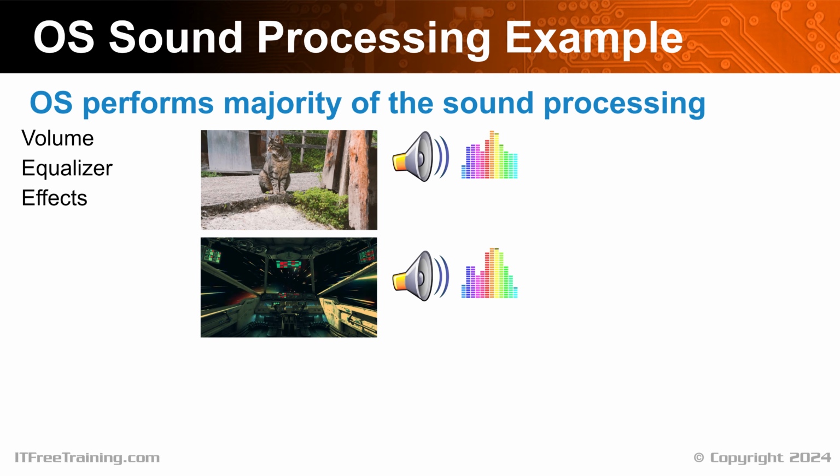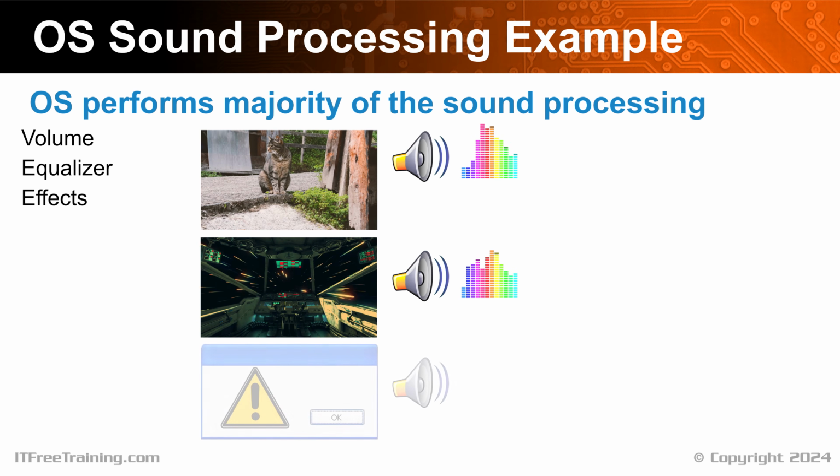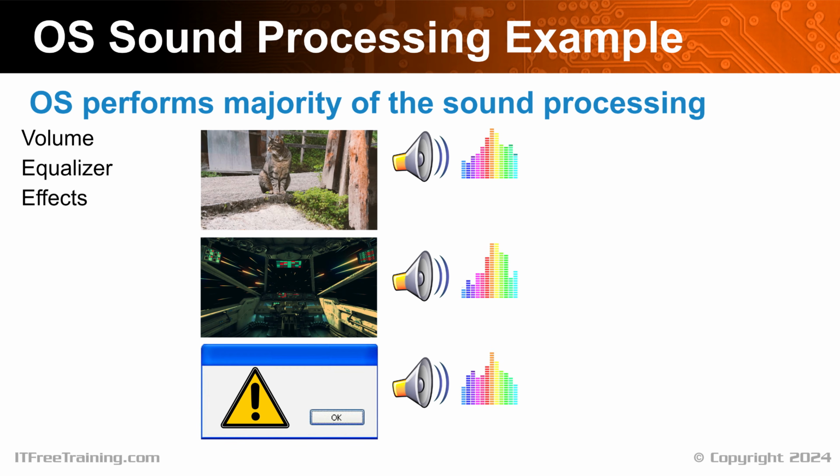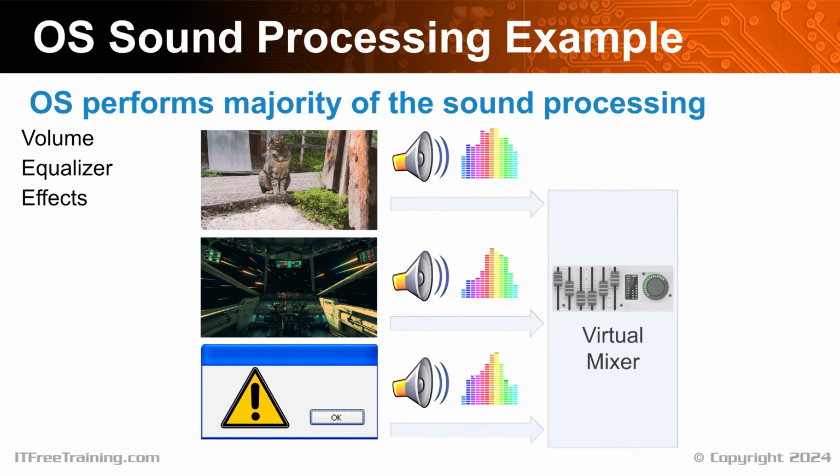The OS handles mixing all these sounds down to channels, for example, to stereo channels or surround sound channels. On top of this, you may have applications or even system sounds. These go through the same process as before. The next step is for the OS to mix these sound sources together. Each application can have its own volume control, and the OS can also change the volume when mixing the sounds together. Also, if you require it, the OS can apply additional effects. For example, it can make the output sound like it was being played in an opera house. The end result is that all the sound sources are mixed together and outputted to the sound card.